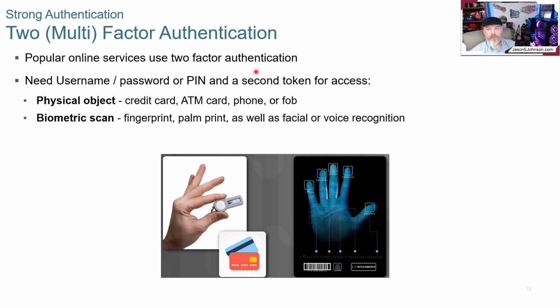Where I teach, they have a system set up where there's two-factor authentication. I have to have my cell phone on me, or I have to have my codes, or I have to have a key fob that's got a code on it to be able to put the code in. I have to put my username and password in, and then for a second access, which is where the multi comes in, I have to have some type of physical object, a credit card, ATM card, a phone fob.